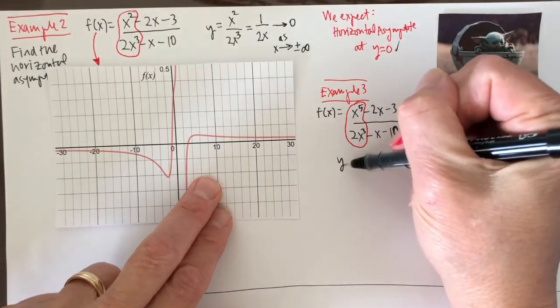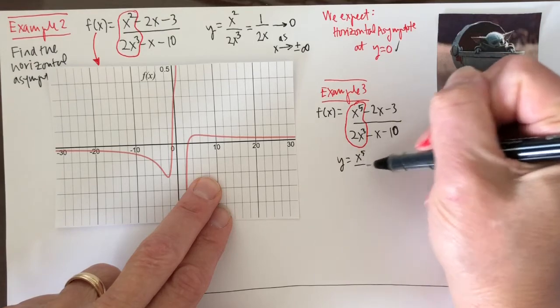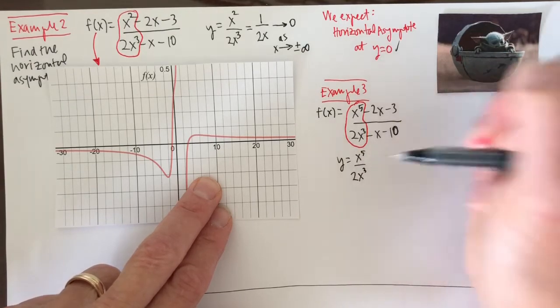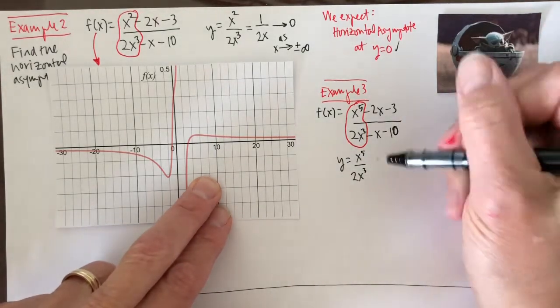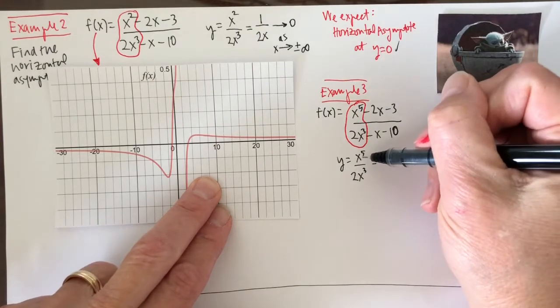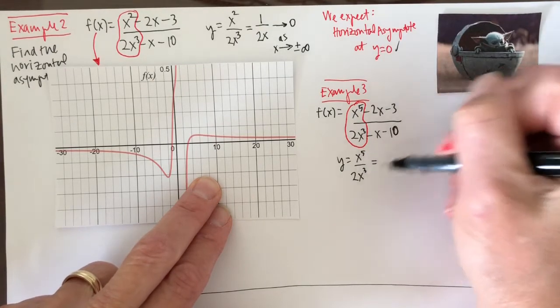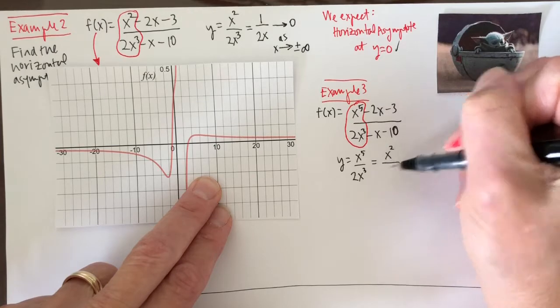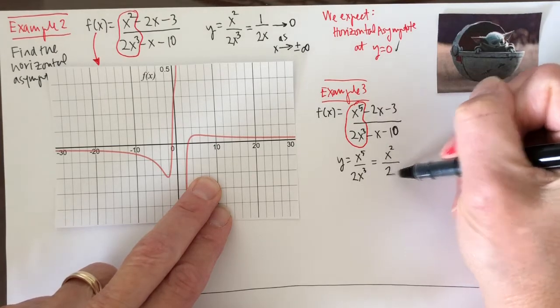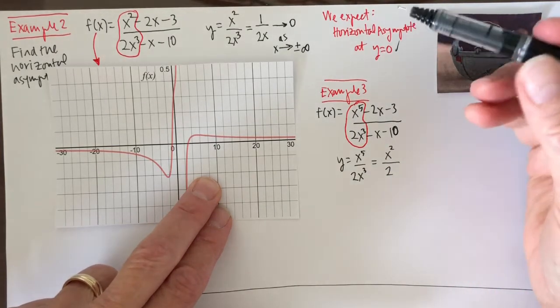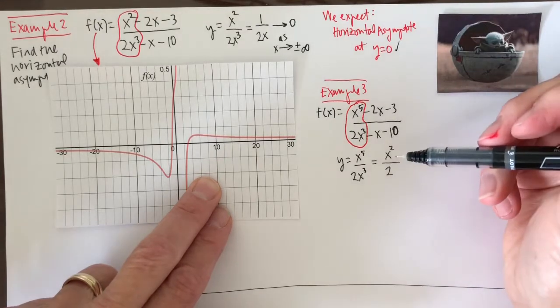Those two leading terms put together would look like x to the fifth over 2x cubed. This simplifies. There's 5 of them up here, 3 of them down here, so 2 of them get to stay. These 3 get canceled out, and we have x squared over 2. This is basically like 1/2 times x squared.